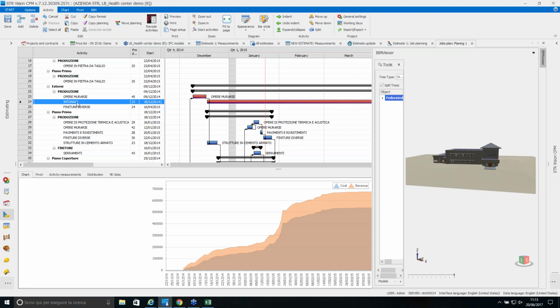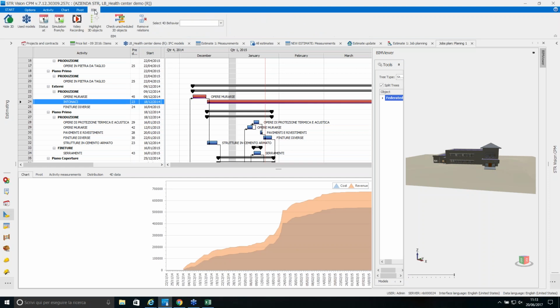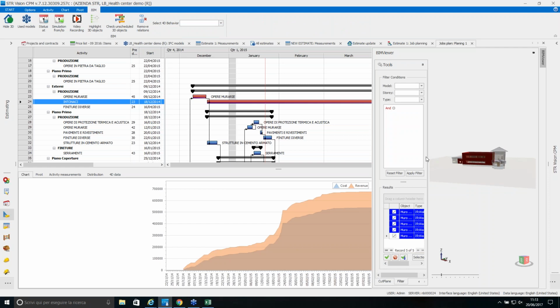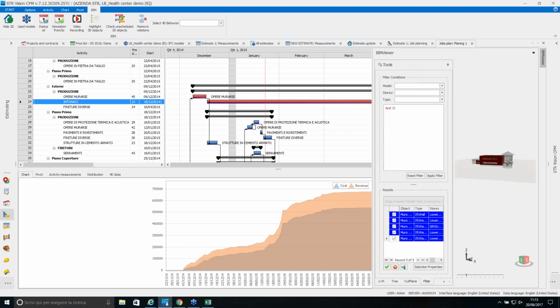And now, as far as my plaster activity is concerned, if I move to the BIM ribbon bar and I press the button Highlight 3D Objects, the system is highlighting the IFC walls that I have chosen for my activity of plastering.